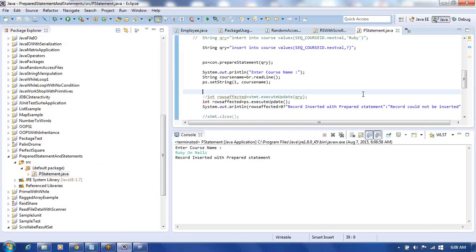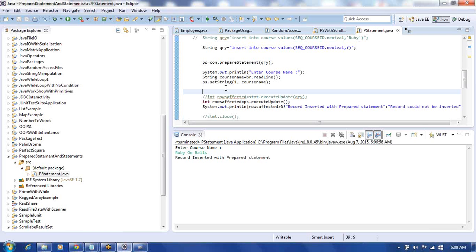In the case of prepared statement, we don't write any inline query or immediate query. We compile, we prepare statements. After that, we can pass data dynamically into that as a parameter. Like the parameter we are passing here, ps.setString, ps.setInt. So the different types of data we can pass with the help of the setter methods. Once you execute update, it gets inserted in the database table. So like this, you can be using prepared statement.